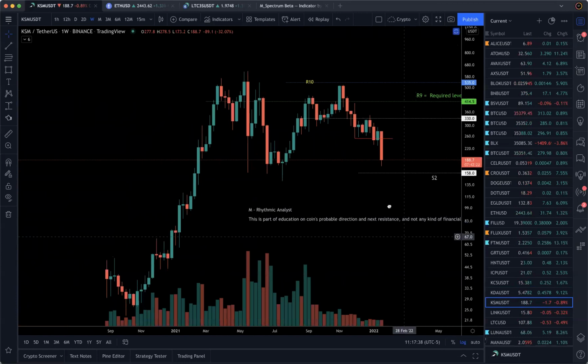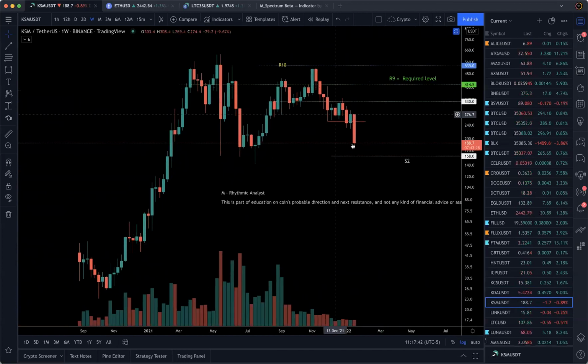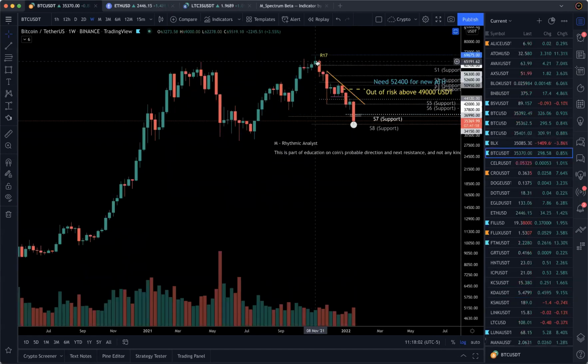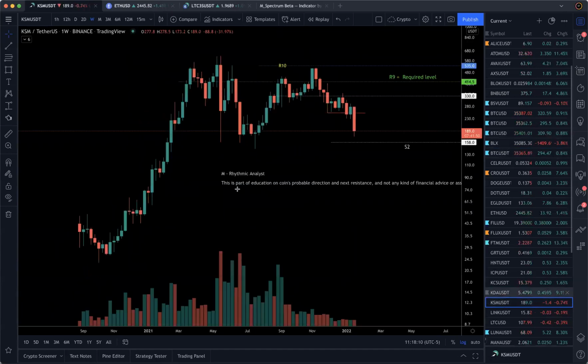KSM is at a critical level. S2 is a critical level, as you could see. I think KSM is similar to Bitcoin. This is like Bitcoin's 29K double top scenario, and this is very much identical to BTC, where it is here. The only difference is this is a little higher, but that's not a big difference. When you look at this chart, if you don't look at the price, it's very hard to figure out whether this is Bitcoin or KSM. Of course you can figure it out, but the point is, it's very similar. This is your ultimate level, and after that there's nothing. It could go deeper, up to this.